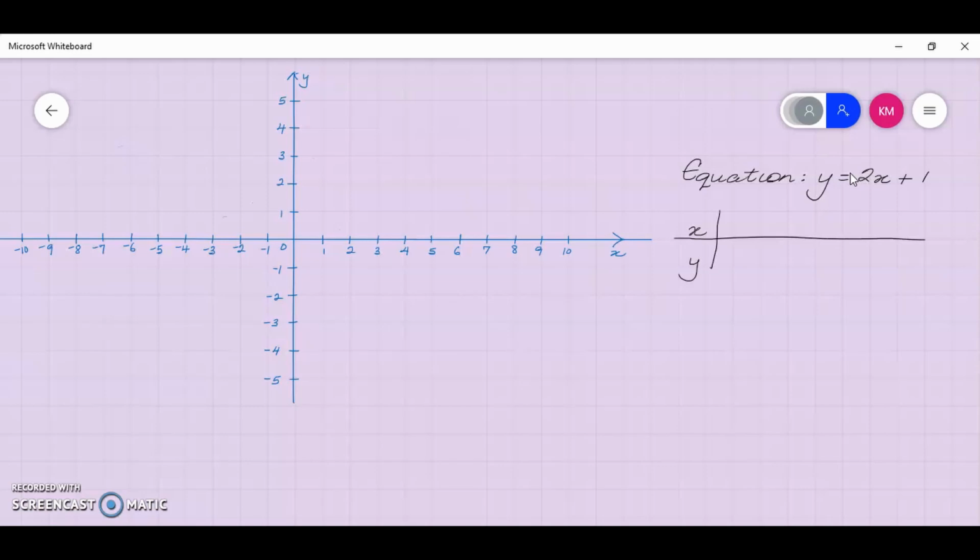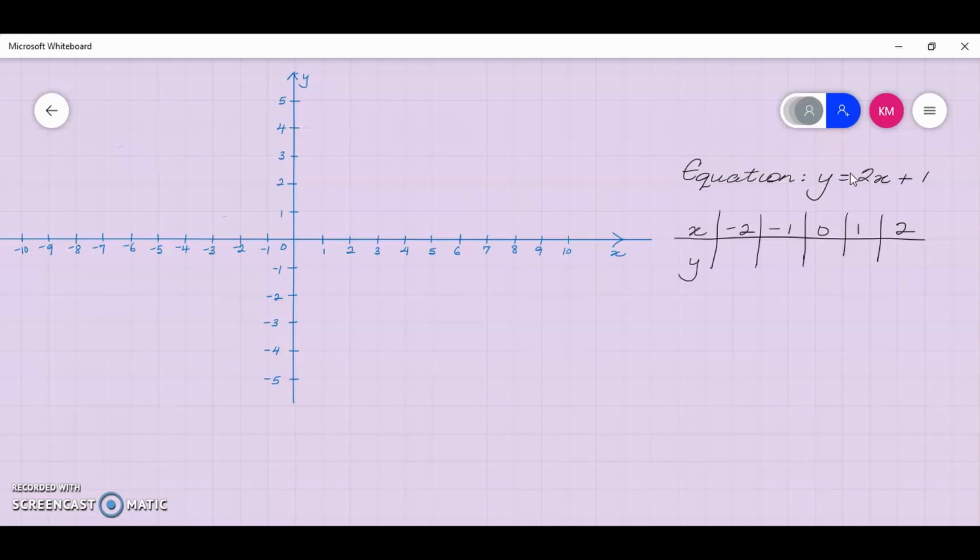Now, a good set of values to choose is -2, -1, 0, 1, and 2. The reason for this is that it caters for some negative values as well as positive values, and it also includes 0. So we have an idea of what our graph looks like to the left of our origin as well as to the right of our origin. So that set of values, I'm going to write it here. Remember, we have two sets, it's x and y, so we are choosing some x values. These are our x values here.